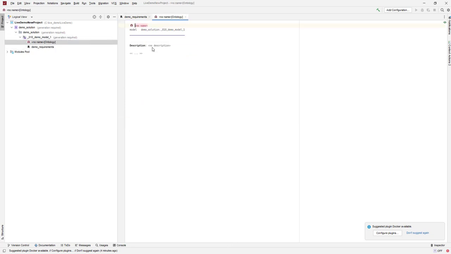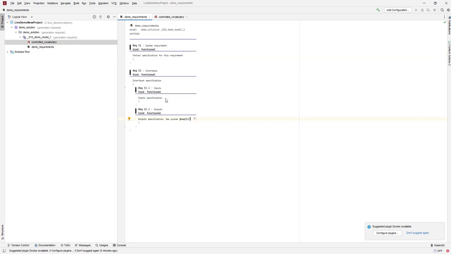Let us add a new root node containing an ontology, which represents, for example, a controlled vocabulary. Let us consider that the system contains several sensors. We create a superconcept sensor and two subconcepts, sensor left and sensor right. In the requirements module, we can create new requirements specific for the sensors and reference the ontology concepts.